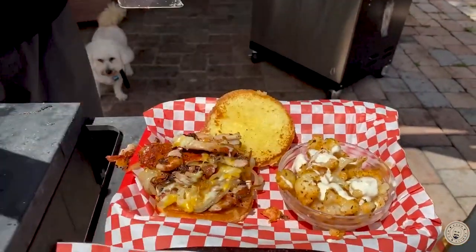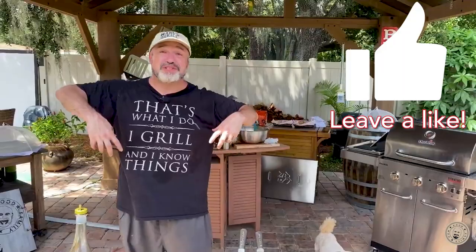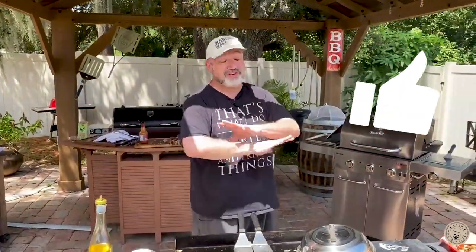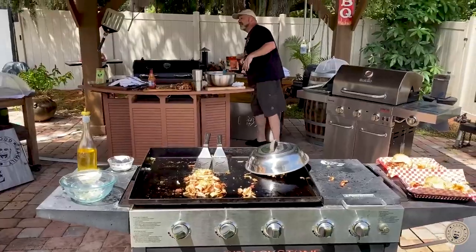And then we're gonna thank everybody for taking a little bit of a break with us today for lunch. Like I said, fire up one of them smokers if you got the time. Load it up, because you can always use it throughout the week, especially if you're hanging out on a Sunday. If you have one of these griddles, it's a great way to do things. You can get everything going at once. Oh, too much fun. And always have a thermometer.